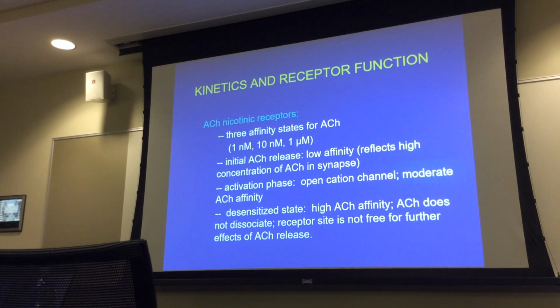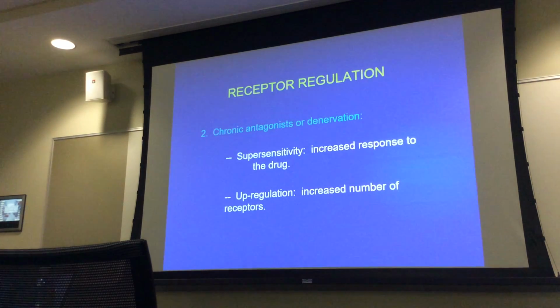This has, by the way, very significant clinical relevance when you administer a nicotinic cholinergic agonist. Sometimes that's done during surgery to relax muscles, but you've got to be very careful because you could actually produce very quickly a desensitized receptor, and that can be a real problem. So once again, very relevant, but it really illustrates this basic relationship between kinetics and affinity.